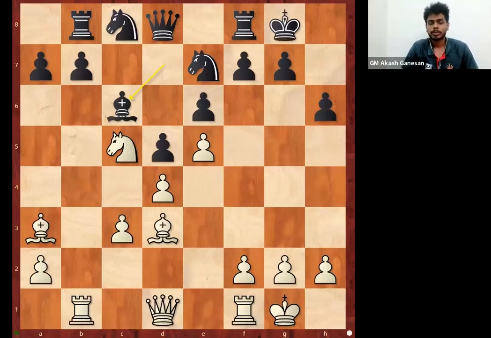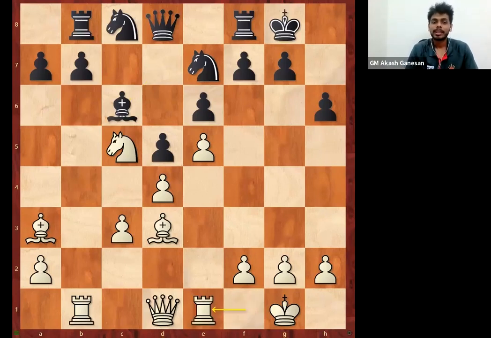Okay, f4 is a good option. Bishop c2, queen d3, good. So f4, bishop c3, queen d3, I do agree, it's a good option. Let's see what happened in the game.